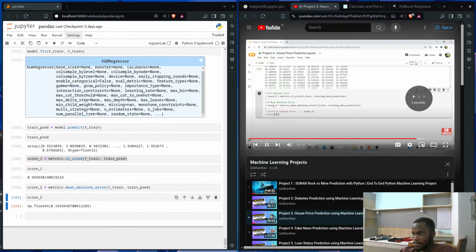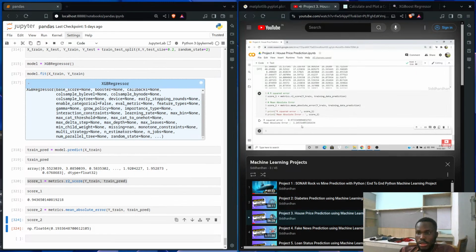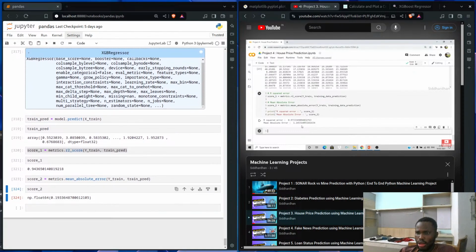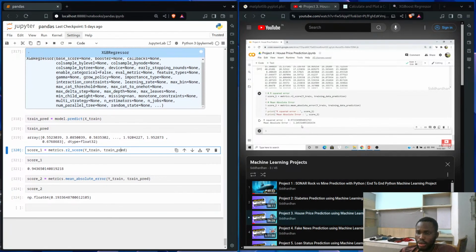Not performing. If it is less performing, model is performing really good. Okay, so we can get more accuracy and very less error values if we use more data and other models. So we use XGBoost regressor model because we have a very small sized data set. So we only have 506 data points, right?